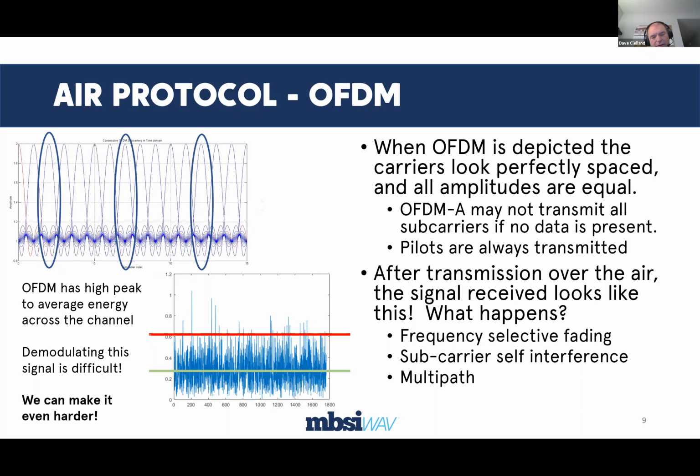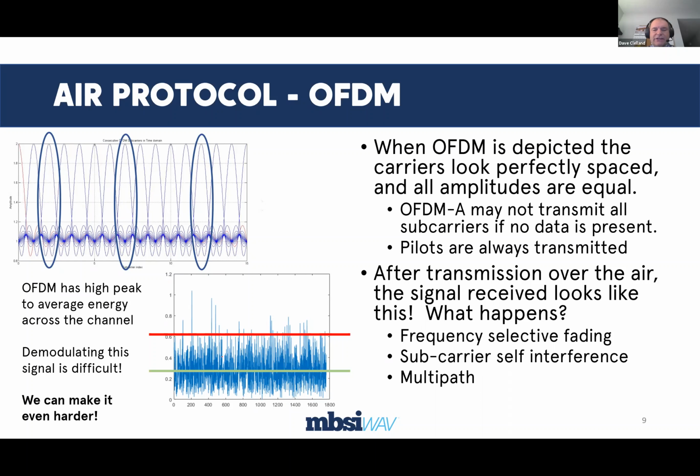The lower the peak ratio is, or closer to the average ratio, the easier a decoder, a receiver, has to decode the signal. In the case of OFDM, now we need to have quite a bit of signal to noise ratio in order to make sure that we can take the data out of this signal because of this peak to average ratio. This leads us to a number of things.